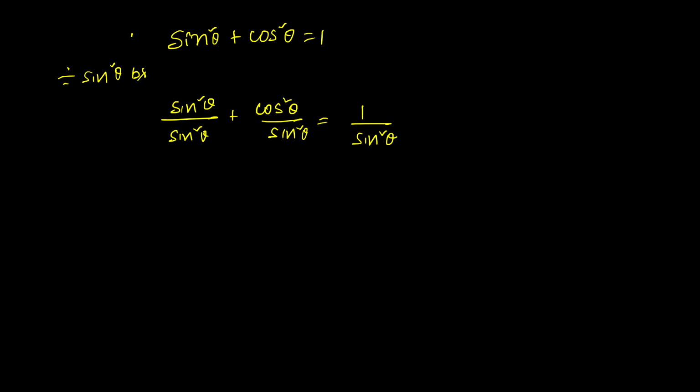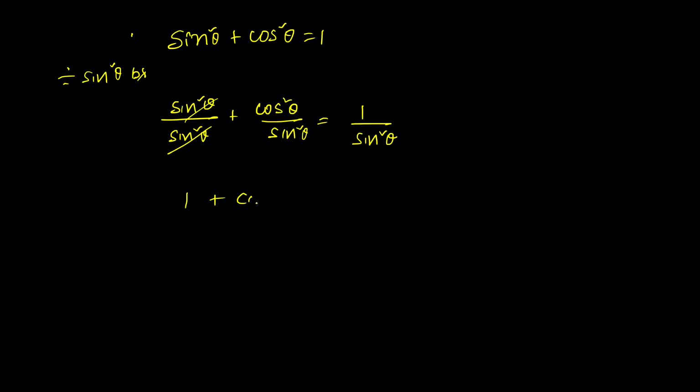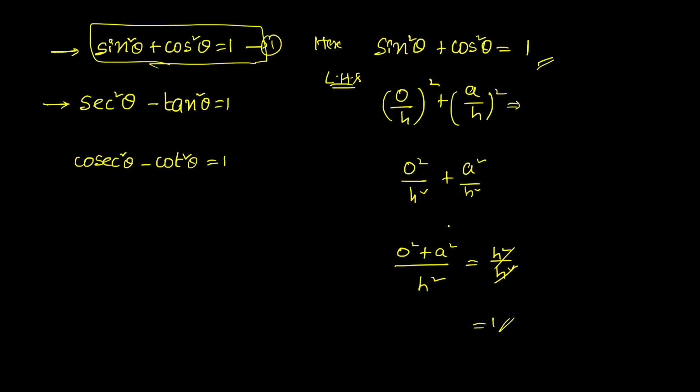Since in sin square both are the same, here we will get 1, and cos square theta by sin square theta, as we already mentioned, cos by sin is known as cot. So here we get cot square theta is equal to 1 by sin square theta, which we can write as cosecant square theta. If we send cot square theta to that side, we get 1 is equal to cosecant square theta minus cot square theta. So cosecant square theta minus cot square theta is equal to 1. And yes, we are done with the third proof also. In this way we can prove these three identities.